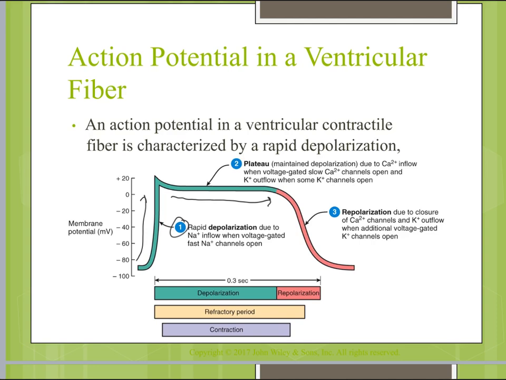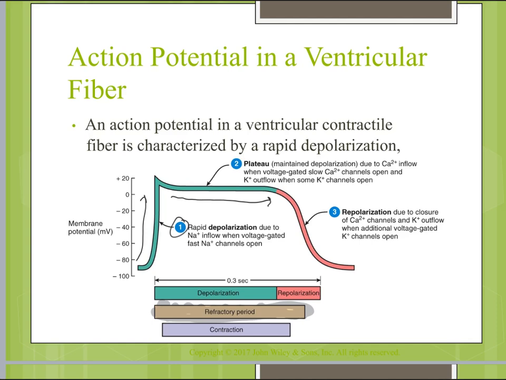So we need this plateau phase, and again, it's because of that inflow of calcium that is keeping the cell depolarized. Now, towards the end of this plateau phase, calcium channels close, and then outflow of potassium will increase, bringing us to the repolarization. But before we get into the repolarization, let's talk about this phase right here. This is very important. We'll make it black. This refractory phase. So we saw this before in muscle, this absolute refractory. Now this is occurring during that plateau phase and parts of the repolarization phase.